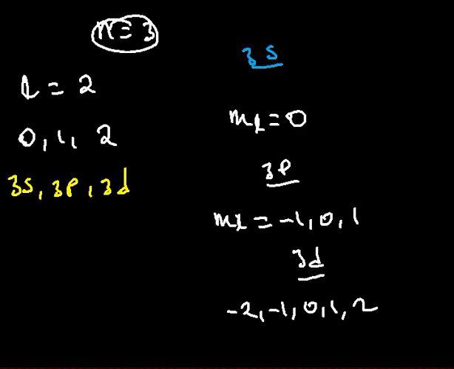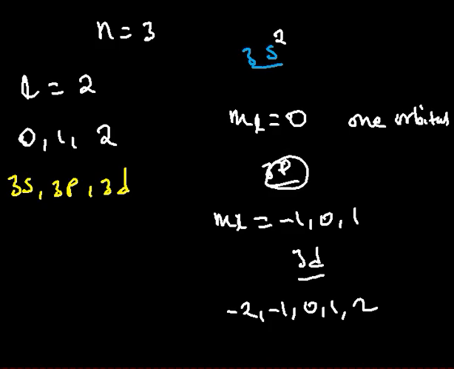Now in energy level 3, or in the shell number 3, in the 3s subshell there is only one orbital. In other words, there is only a single room that accommodates 2 electrons in the 3s orbital. So why are we having one orbital? Because we only have a single value of the ML.